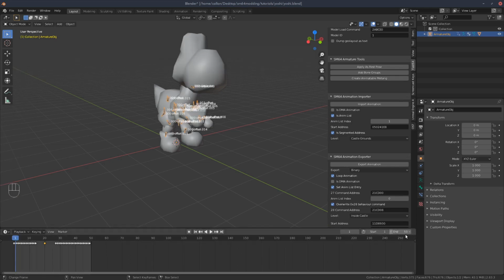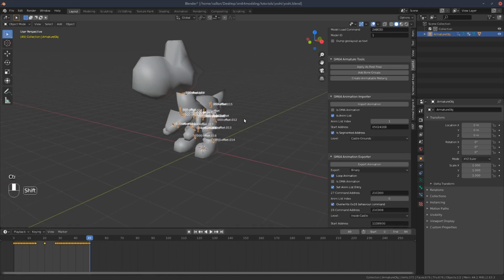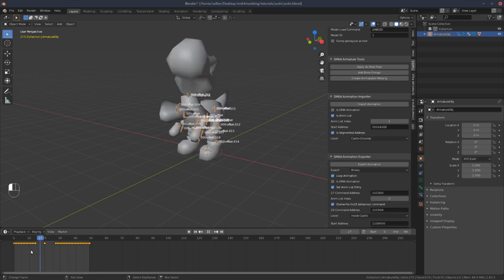It's important to set the start and end correctly because that's the range that it will export into the game. So from 0 to 50, or 49. If you're doing your own custom animations from scratch, you can set the range to whatever. So if all these were over here, as long as you set the range correctly, it'll export that stuff. Let's undo that. Right, so that's pretty much set up for export.